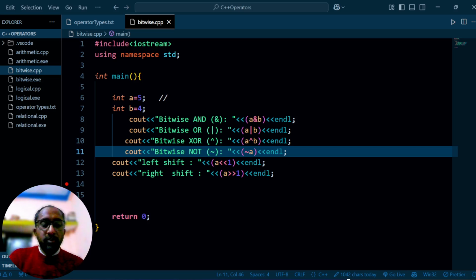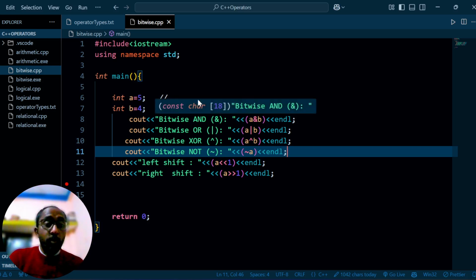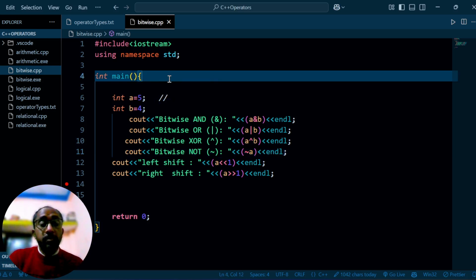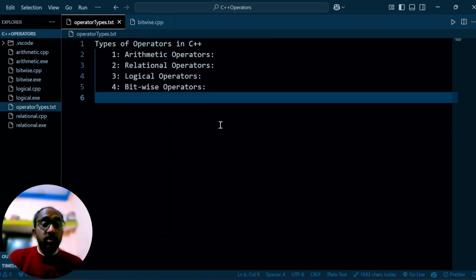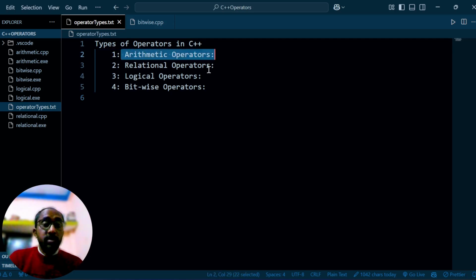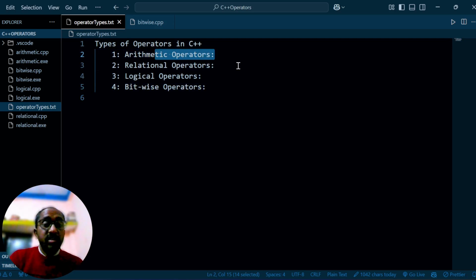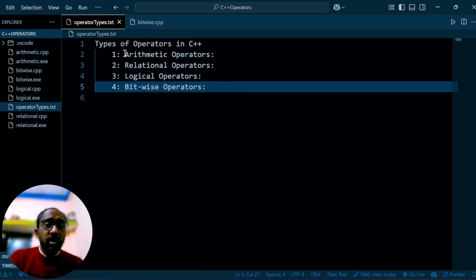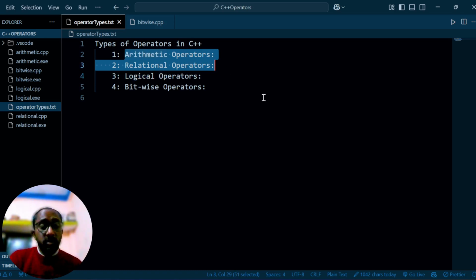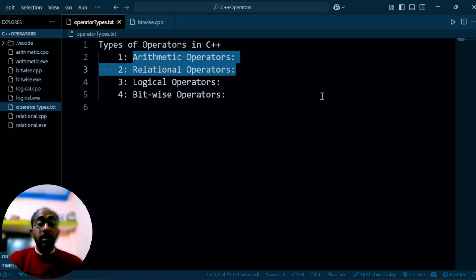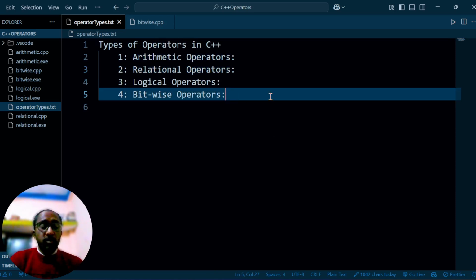So guys, in this video I have shown you the different types of operators in the C++ programming language. Arithmetic operators perform mathematical operations. Relational operators compare variables, and logical operators give logic. We will use these in upcoming videos, with additional things about them.